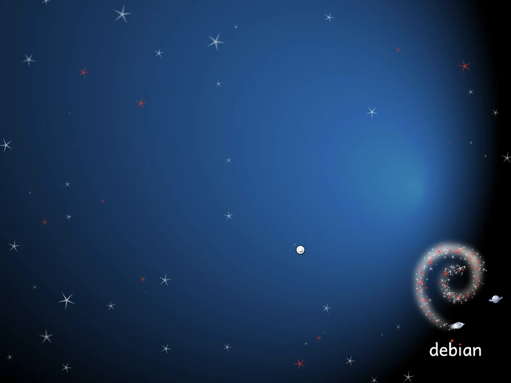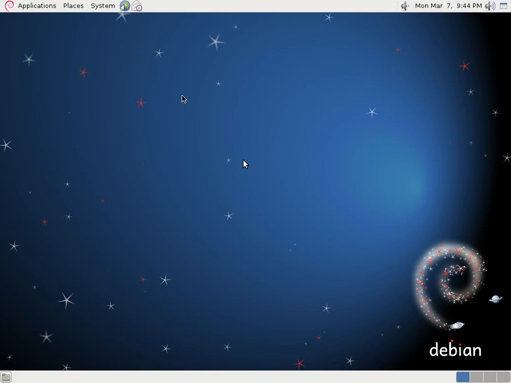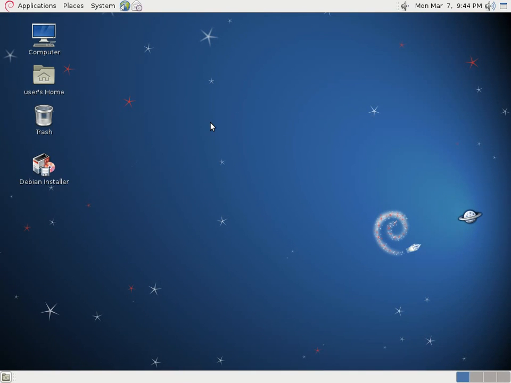Uh-oh. Oh no, the system has locked up. Not entirely, it's just being very slow. There we go. It's not locked up, it's just being slow. Okay, so this is the GNOME desktop environment.